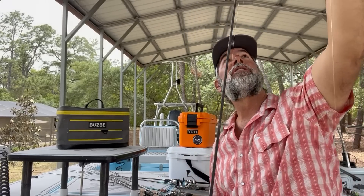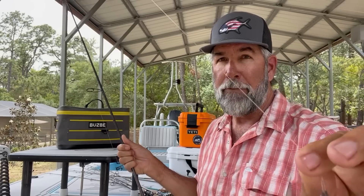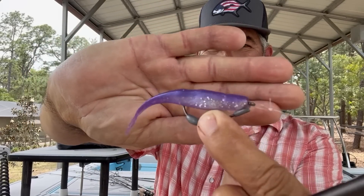I tied on a super long leader — literally five or six feet long — then tied on a little extra knot to put some bite tippet on, because she did tangle with a few snook. We lost one really good one. She cut a couple of smaller ones, got her slam both days. At the business end I had her throwing different baits, but this one here — the four-inch scented Dark and Stormy — this is a proprietary color of ours that Z-Man has. It actually holds the North Carolina state trout record on this color. In the four-inch jerk shad profile, it allowed her to make those little touch casts without lots of splash so she could sight fish these fish — and as you saw, she did quite well.